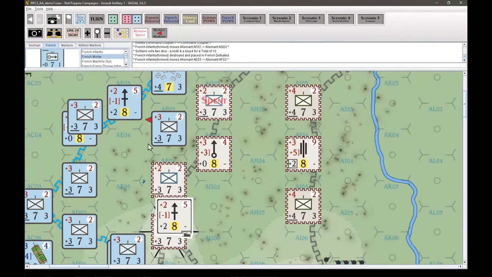The guy's in, he's moving, he's formed. He is also in a scrape. Firepower gives you plus one. He's moving, makes it plus two. He is formed, makes it plus three. He is in a scrape, takes it down to plus two on the dice. Plus two on the dice, I'll do the roll.